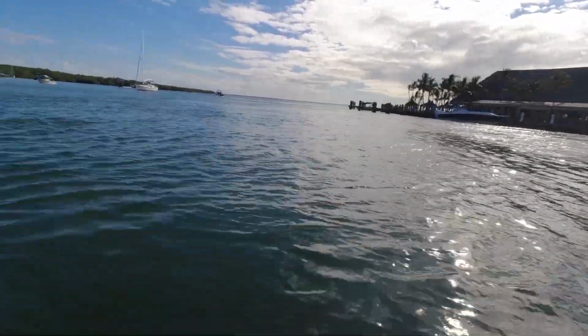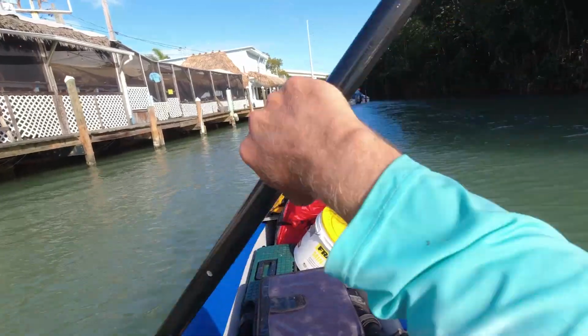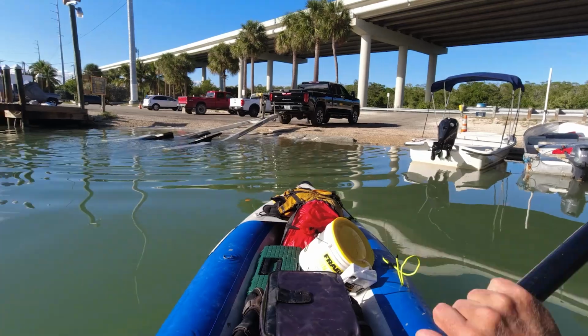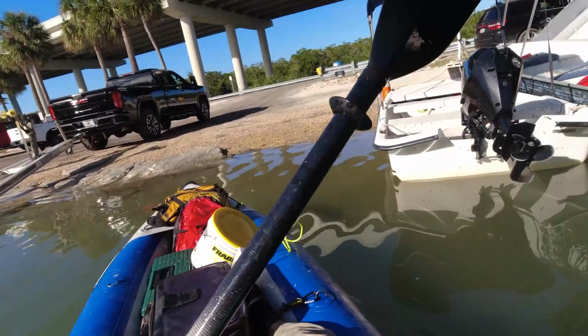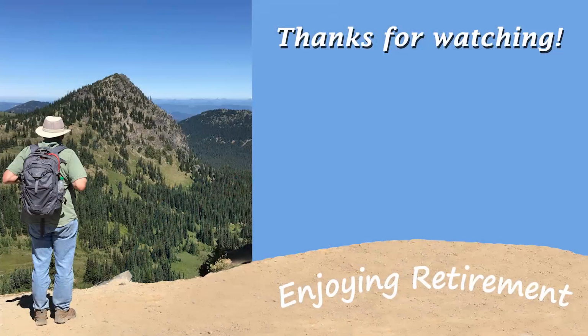Really enjoyed it. The weather was good this day. The Sea Eagle is a fine craft. I highly recommend it. This is the 14-footer. Question becomes, is it a little big for one person? Nah, it's just right. And so here we are heading back to the boat launch, and I'm going to wrap it up. As always, I am enjoying retirement.